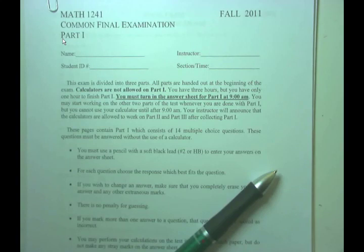And pretty much, it should be around Wednesday, maybe midday Wednesday, when I have all of the final exam results back and be able to give you at least some information about your grades. But you will know when the final exam grades are back in and I got everything, because once I get them in, I'll put them on my Moodle site and you can check your grade book and see how you did on the final exam.